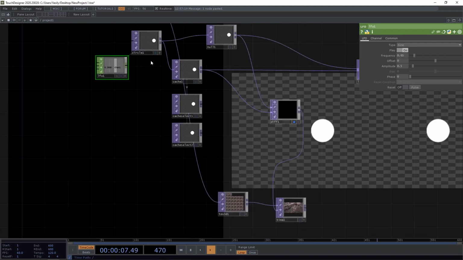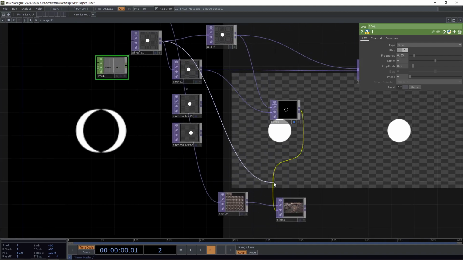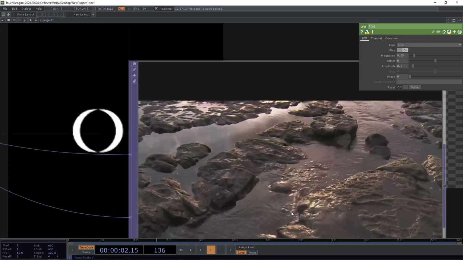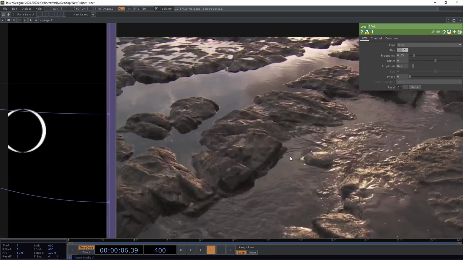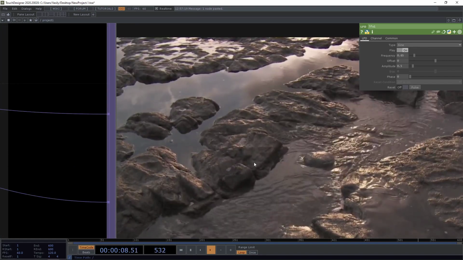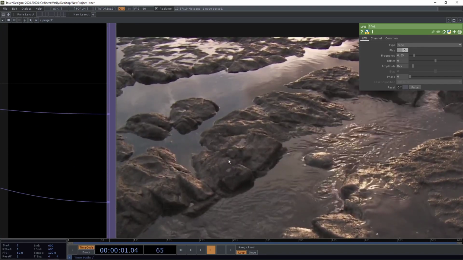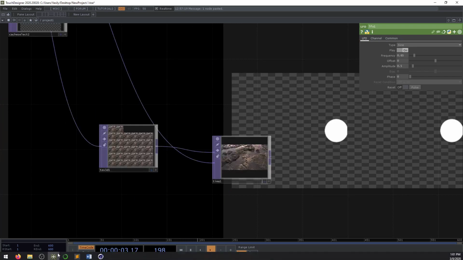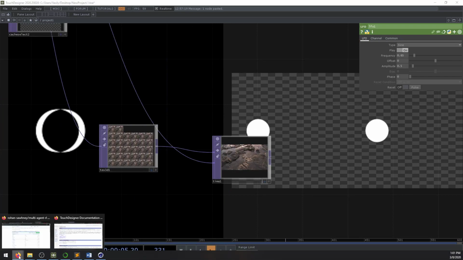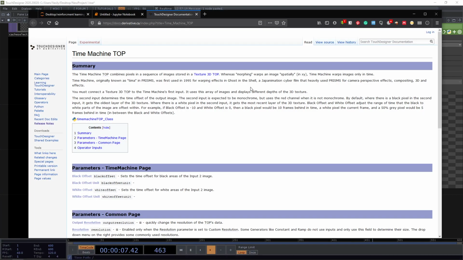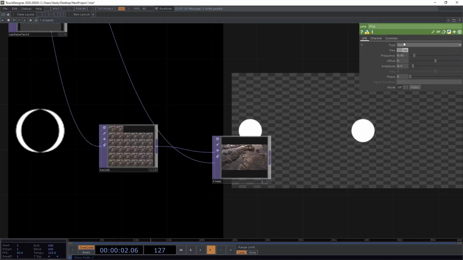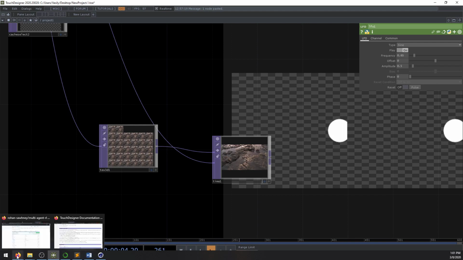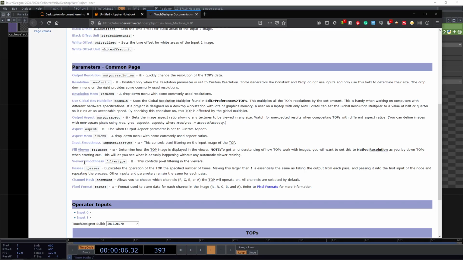Okay, I can use just the direct one, not the difference. So you see where the ball is, it goes backward in time. So you can always see the documentation for what all of this stuff means. You can see here, it's easily clear.